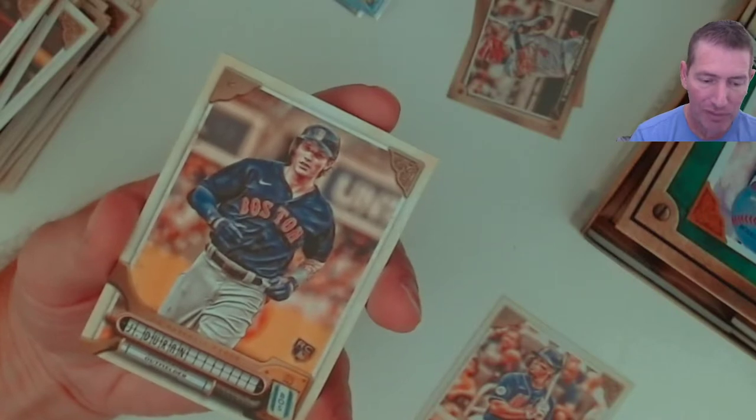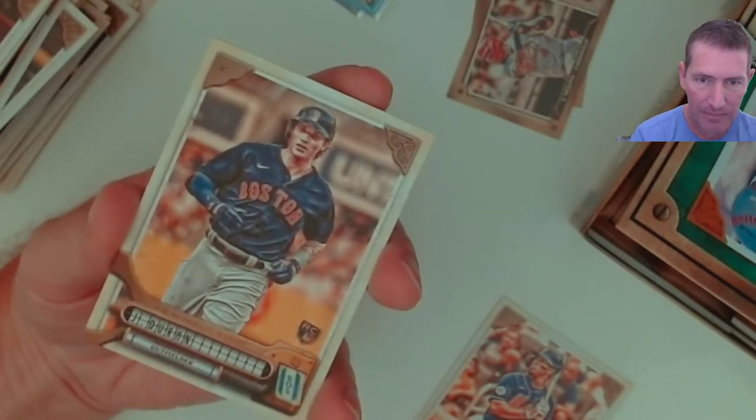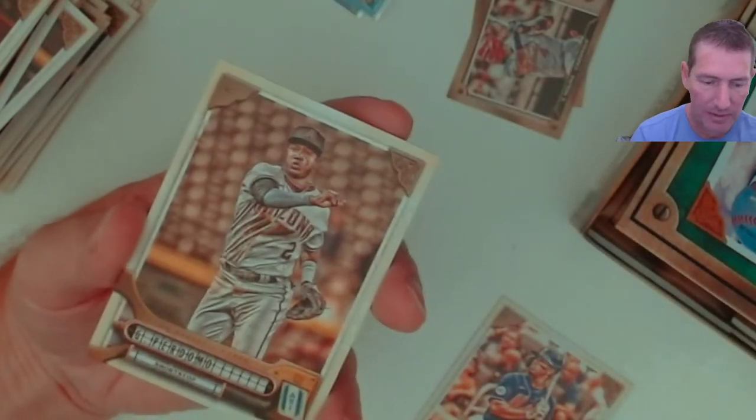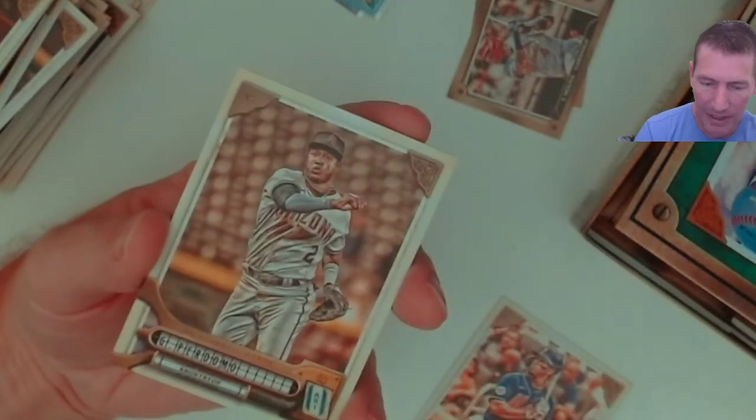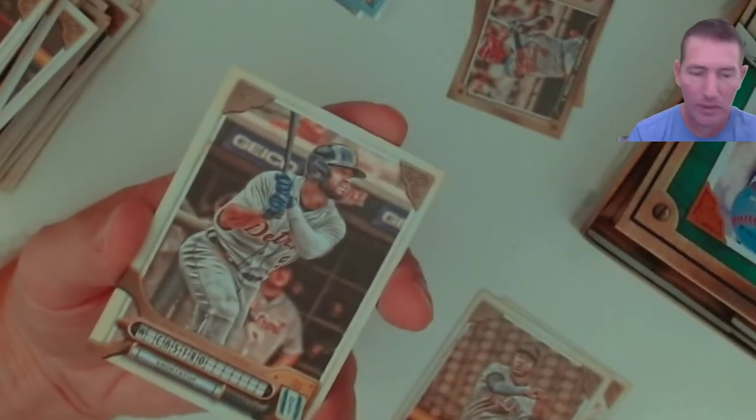Jared Duran, the first base. It looks nice too. Nice and centered up. Sweet. Nice looking card too, man. Like that. Yeah, I like these. I'm definitely going to get the retail when it comes out.